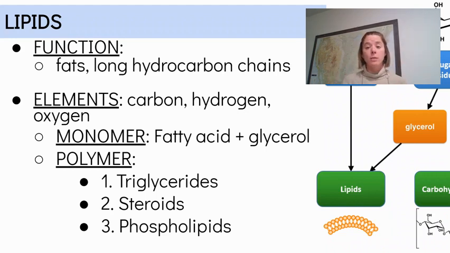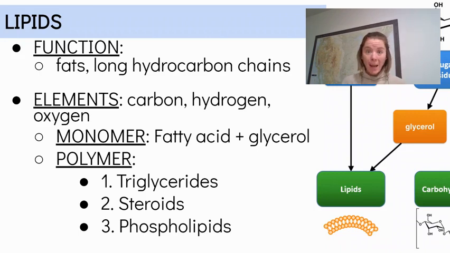So in this case, the two things that you need to stick together are going to be a fatty acid. That's very classic lipid, but it can't function on its own. It does nothing by itself. It's just a long chain of fatty acids, has zero functionality, doesn't really do anything. You have to pair that fatty acid with some bit of glycerol. Glycerol is a sugar molecule. So to actually get a lipid that's functional and carries out biological processes, you need both a lipid and a sugar stuck together. So once those two things come together, we call that a monomer.